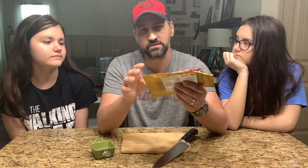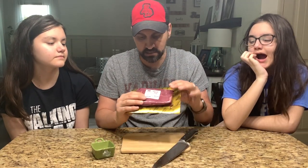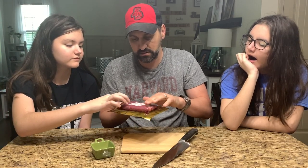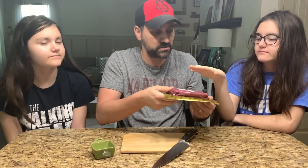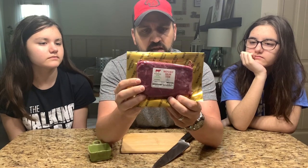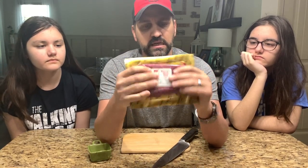Usually it's a fraction of that — maybe $7 or $6, not even. Inside the package, it's really soft. It's like really tenderized — you can feel it. See how soft and kind of mushy it is? That means it's really, really tender. Not a whole lot of marbling, honestly. For Wagyu, I was kind of expecting a little bit more marbling in there, but it really doesn't have a bunch of marbling in it.